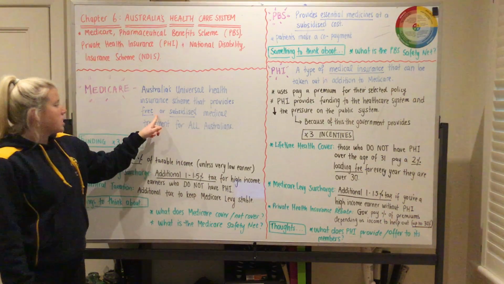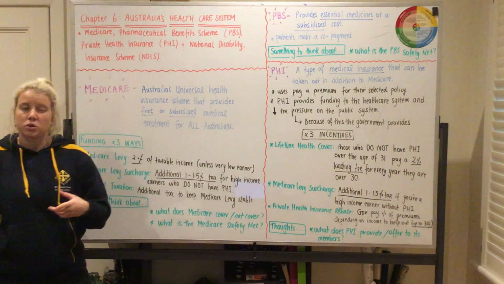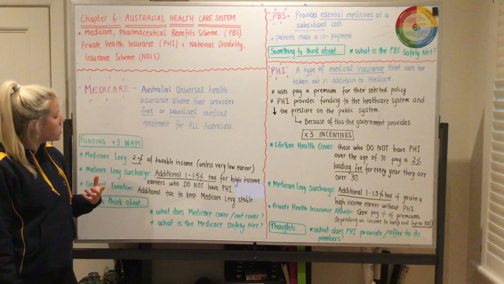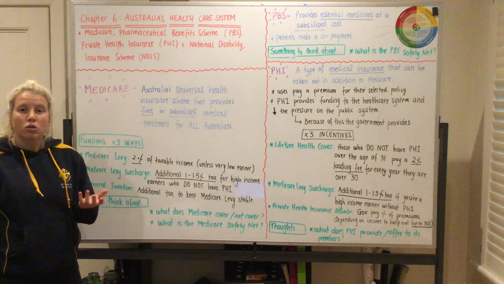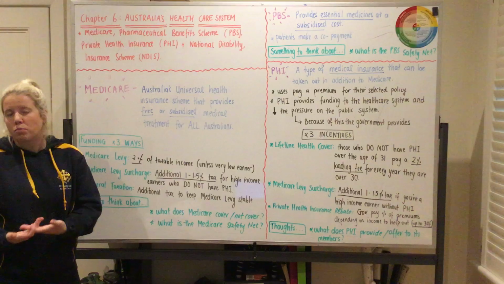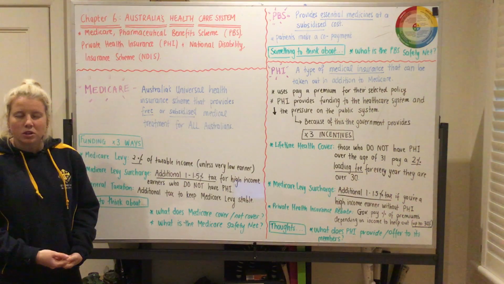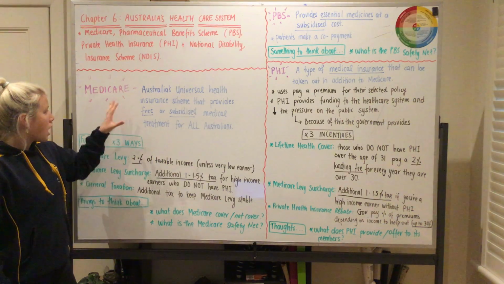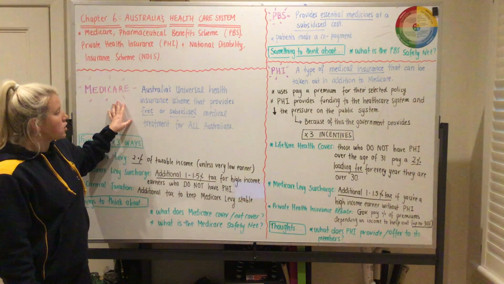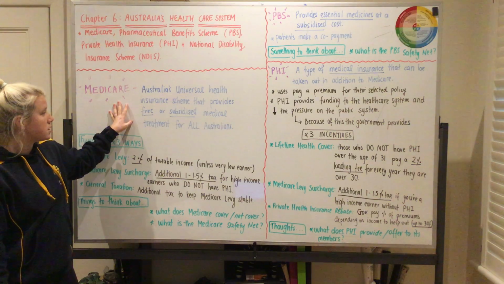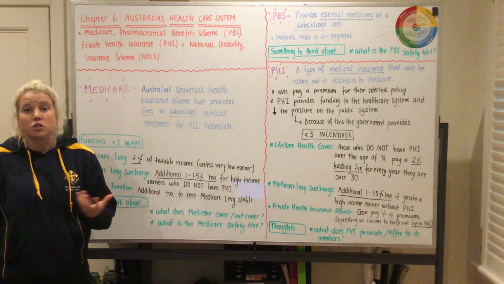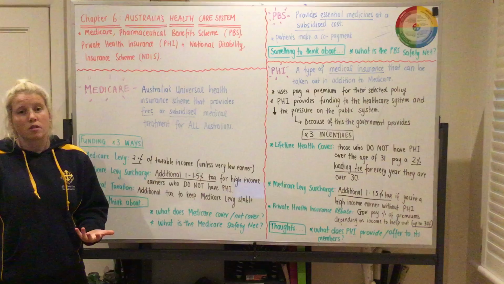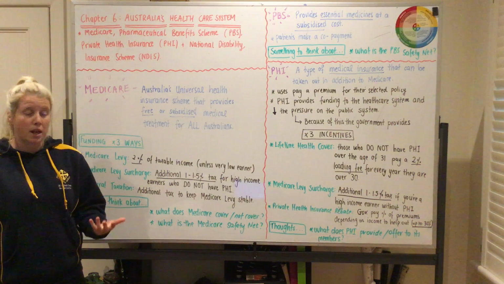The other thing I might flag is the difference between services being free or subsidised. You might have wondered when you go to the doctor what it means if a service is bulk billed or not bulk billed, and maybe sometimes you've paid, sometimes you haven't. Under Medicare, one of the key services provided for Australians is being able to see a doctor. It's an essential service that you can have access to a GP.